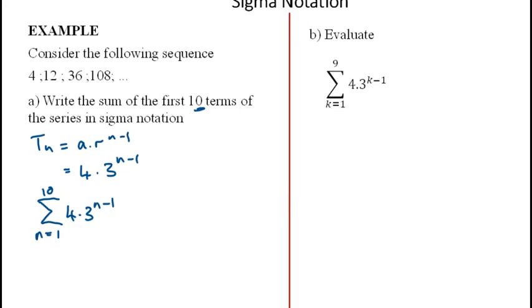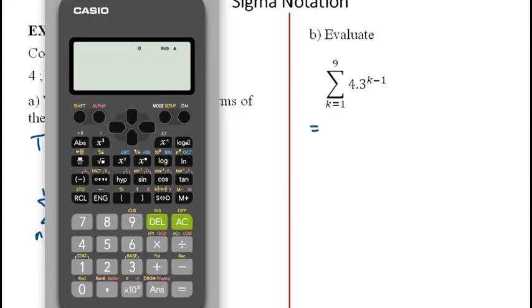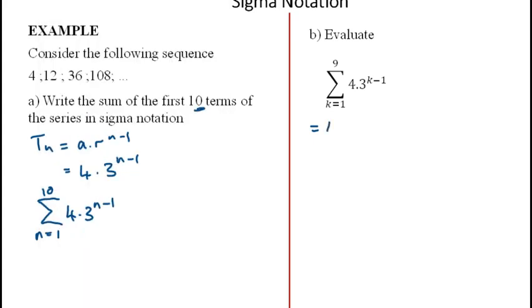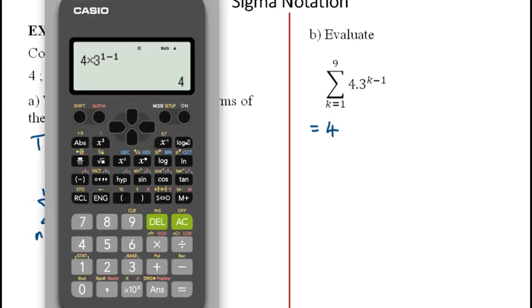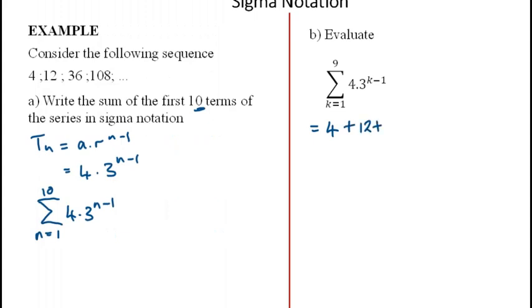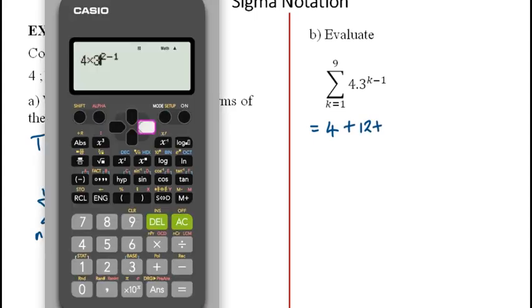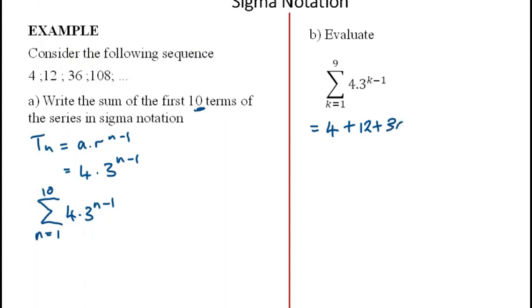So now we must work out the first 4 terms so that we can see what kind of pattern we've got. Okay, so let's work out the first 4 terms. That will be 4 times 3 to the power of, we're starting from k equal to 1, so we're going to replace k with 1 minus 1. Okay, so the first term is 4. Right, let's check now when k is equal to 2. So come here, replace that and put 2. The next term is 12. Okay, let's come there, replace that, put 3. Okay, so that's 36.